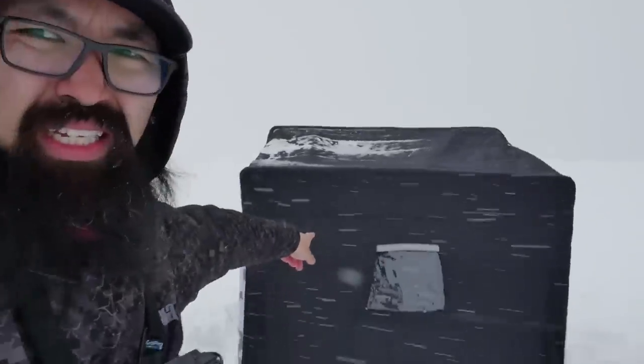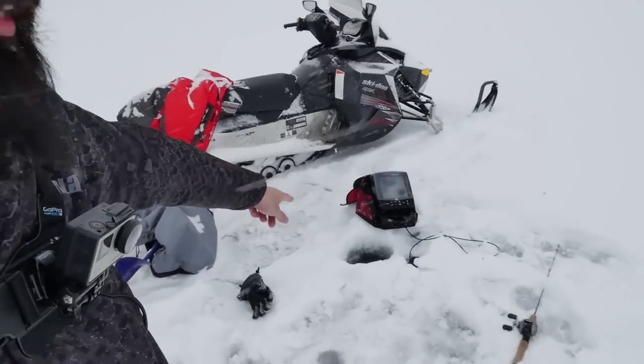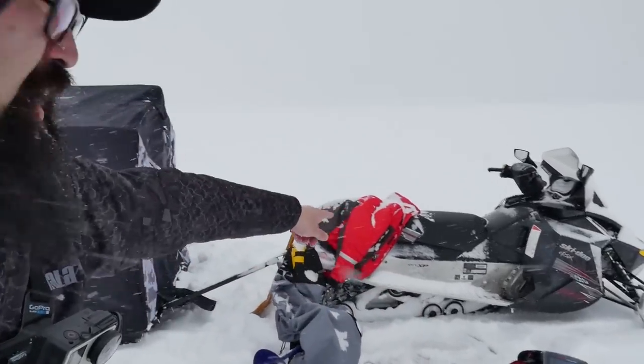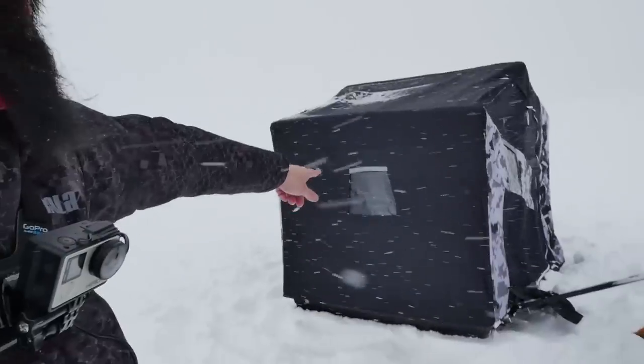Look at this. This is ridiculous. Oh, let me adjust this. Okay, here's my hut. I set up the hut. This is my initial hole where I first saw the fish. My sled right there, right? I drilled that hole. I saw a fish. Like, okay, let's set up my hut.